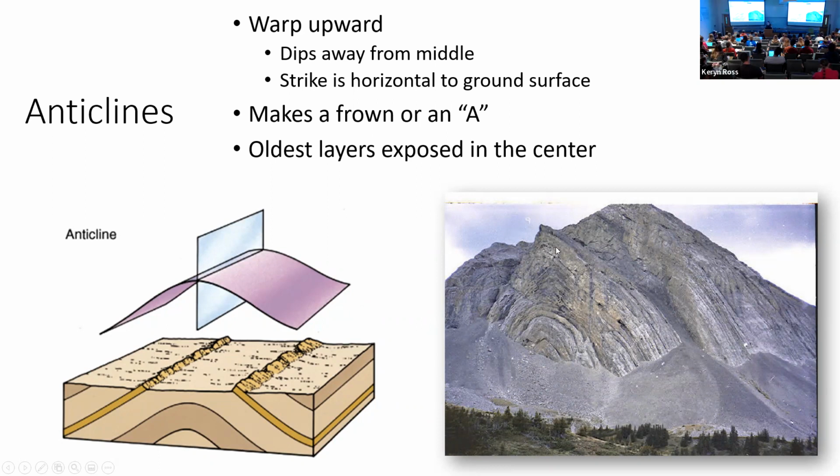A or B? A is older because it's farther down. If we just looked at these layers, it's farther down, right? Now imagine if you sliced off the mountain right here, you would have your older beds in the middle, and on either side of it, you would have your younger beds. Can you see that with this? How this used to be projected up, but it's been eroded, and now you can see that the older bed, this bed, is in the middle, and the younger bed is on the sides.